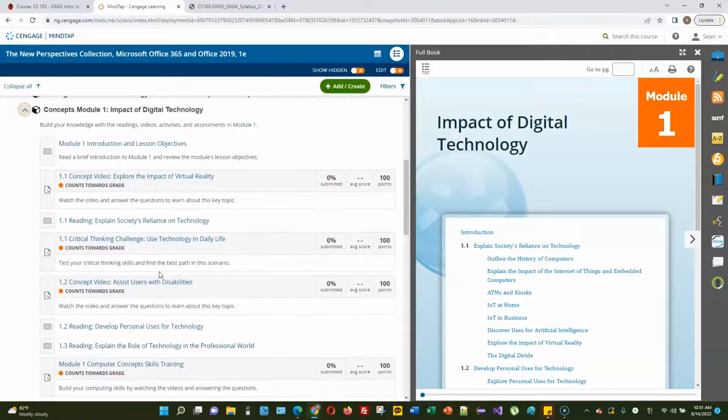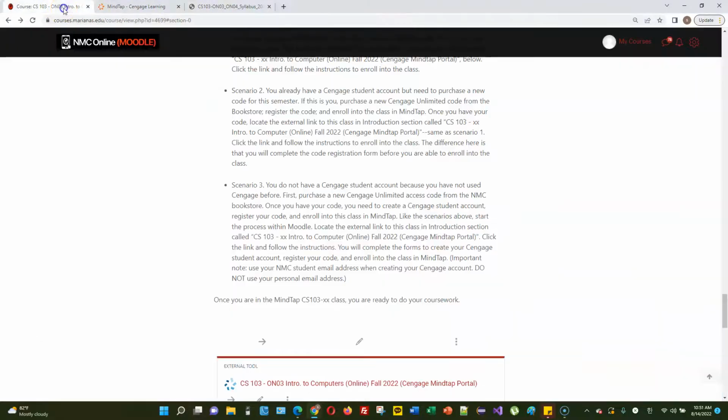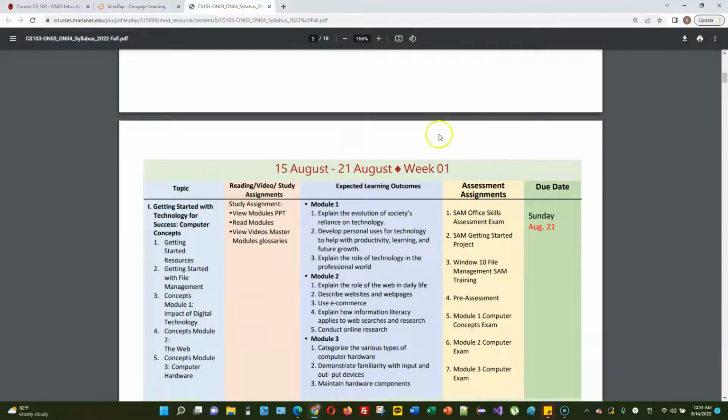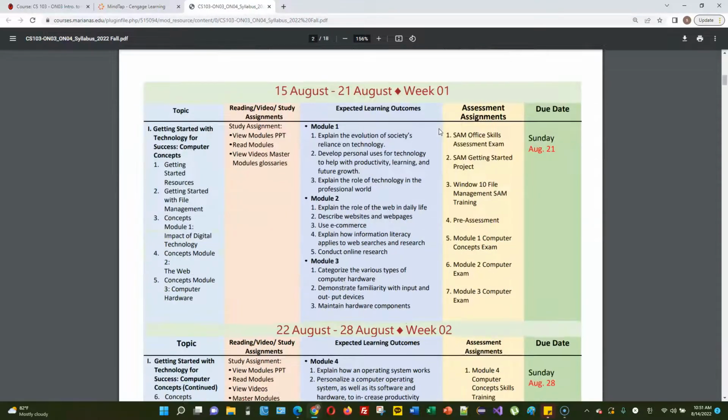Actually, what I did is, in the menu, in the syllabus, the second page. These are the work for each week. From the first week, week 1, this fourth column shows the assignments.